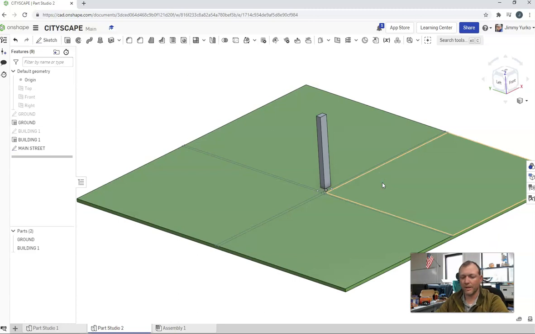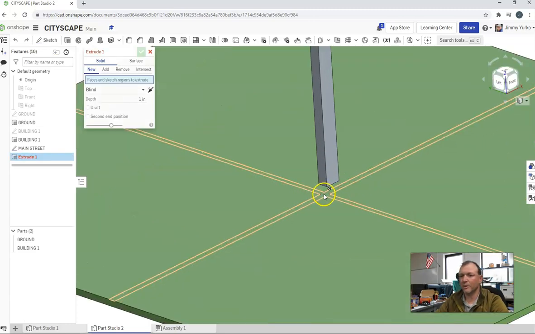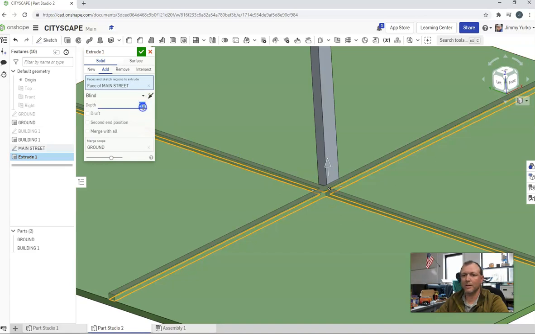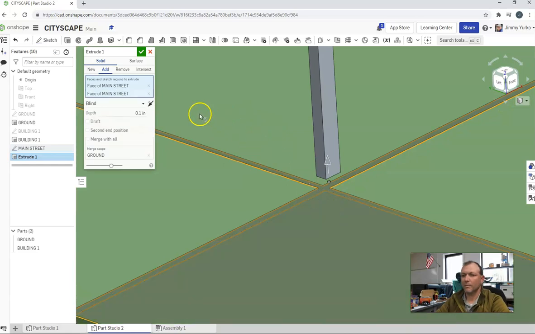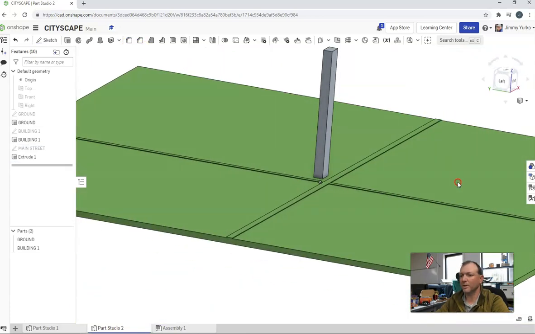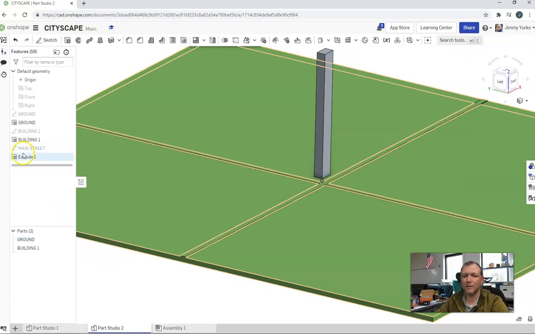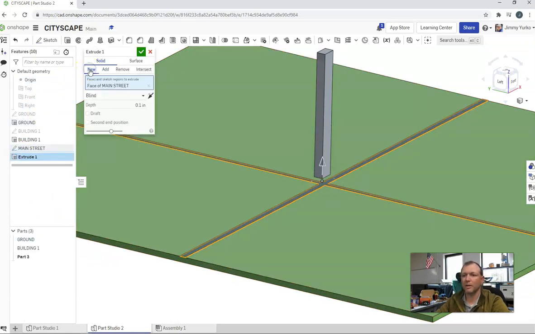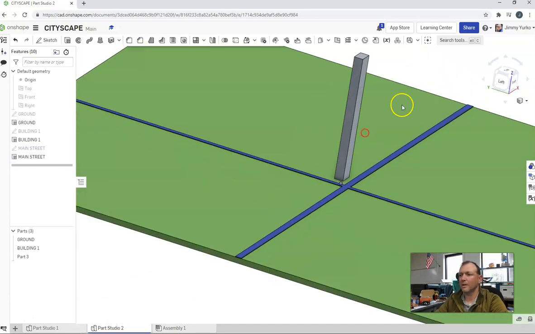And let's go ahead and extrude that street. Streets aren't exactly level with the ground, so we're going to extrude that a little bit. We'll go 1/10 of an inch. Oops. If you accidentally pick an extra thing, just uncheck it. I want my Main Street to be green. I want it to be a separate part. Let's just double click on it and click new again. We'll call that Main Street. We forgot to call it Main Street. Dang it, Main Street. And I hit that green check. So there you go, now I've got Main Street.